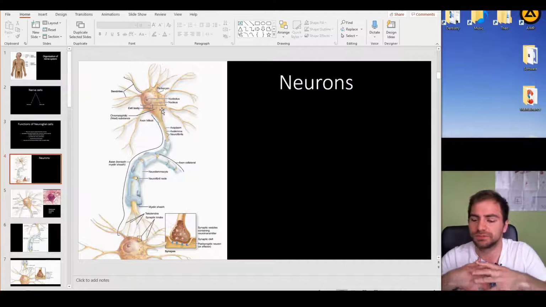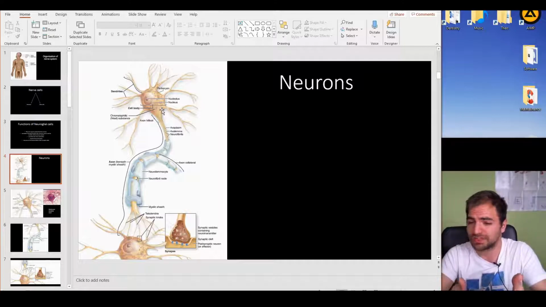Nissl bodies is just a special term used to describe the RER of the nerves, the rough endoplasmic reticulum. This is because in the nerve system we find this unique staining method, the Nissl staining method, and because we can actually see the granular appearance of the RER through this Nissl staining, we also call the RER of the nerves a Nissl body. So this is the first and most important structure we can find, the perikaryon.